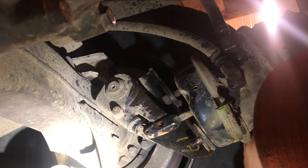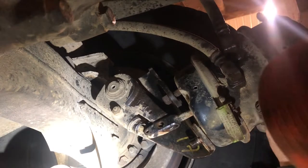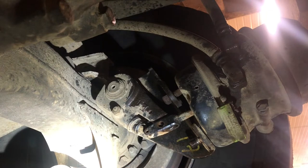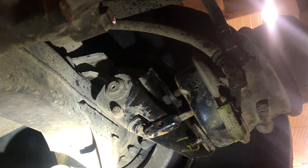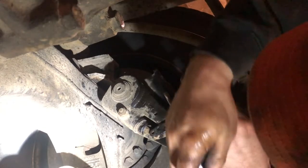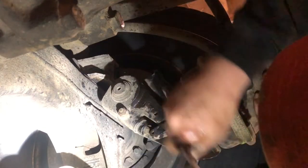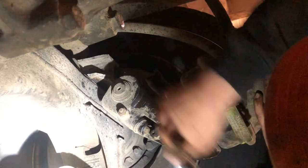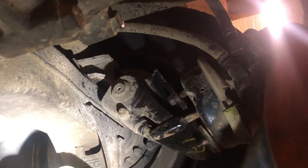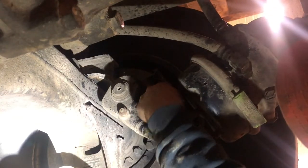There are little tricks you can do — I don't know if they're OSHA approved — but you can release the parking brake with tires chalked to suck this in so you can get the can off really quick. Is it approved by OSHA? I don't know. It just seems safer and quicker to me. There's still pressure on it but not so much that you can't push against it with your hand.